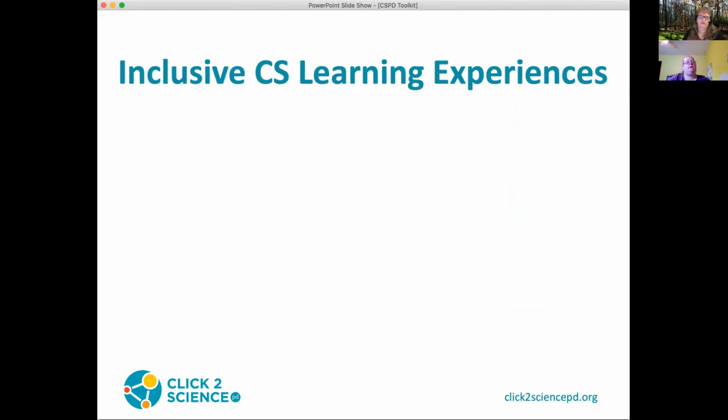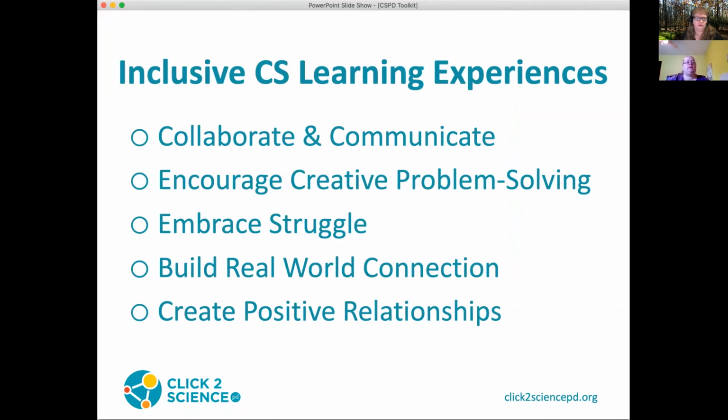We started out today with 3 objectives: to understand the value of inclusiveness in computer science, to develop strategies for facilitating inclusive computer science learning experiences, and to prepare to integrate computer science into after-school programming. We've focused a lot on why inclusiveness is important and how businesses benefit from having a diverse workforce. We've also thought about how you can adapt activities for the needs of individuals within your program. Now we are going to share 5 strategies that can make all the computer science experiences you offer more inclusive.